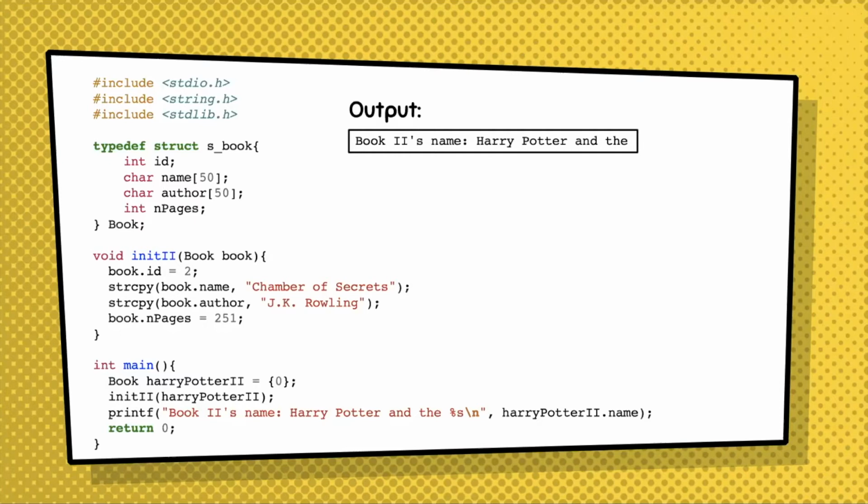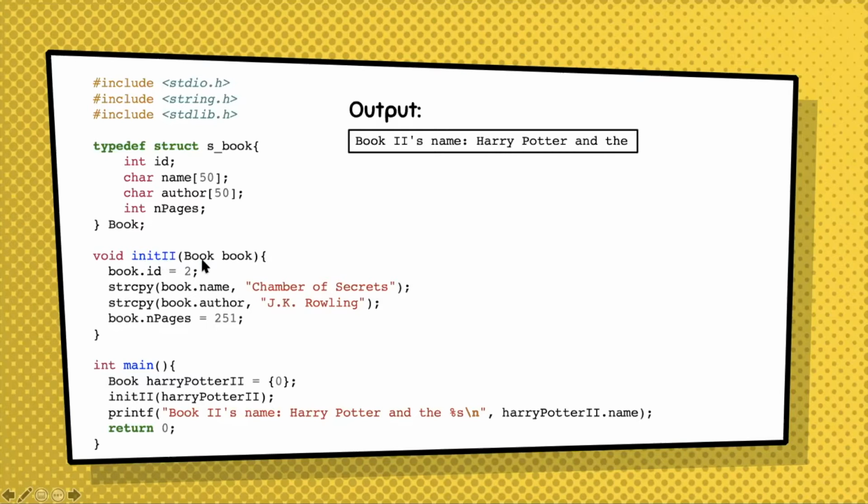So let's go through this, okay? Again, let's take a look at the first part. We have initialization for Harry Potter to this argument, this variable, right? And then in the second statement, it has Harry Potter, but then it copies the content of this specific variable as another variable. And then it passes into the function called init_to.